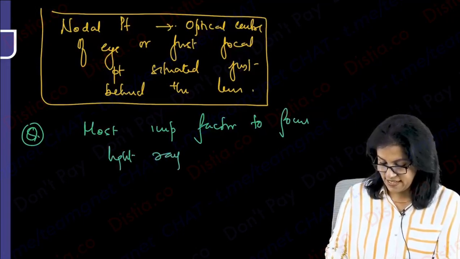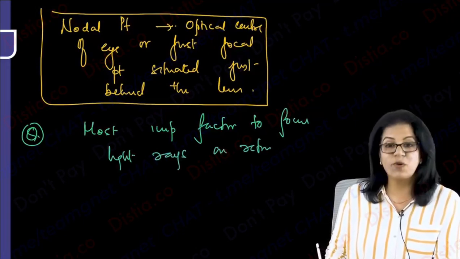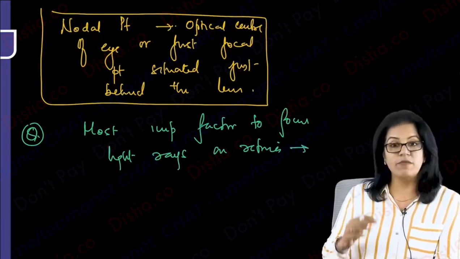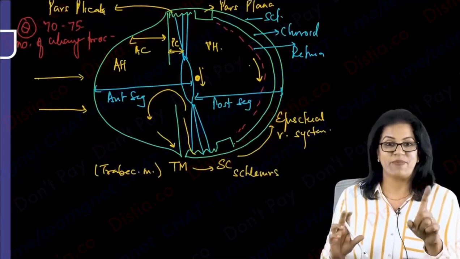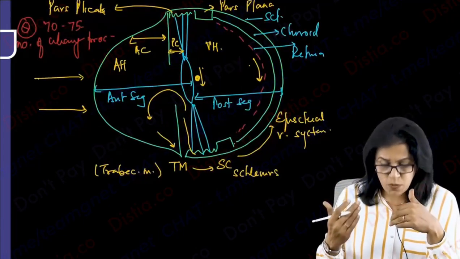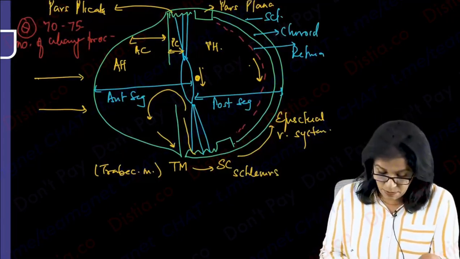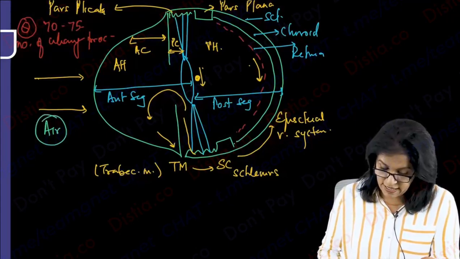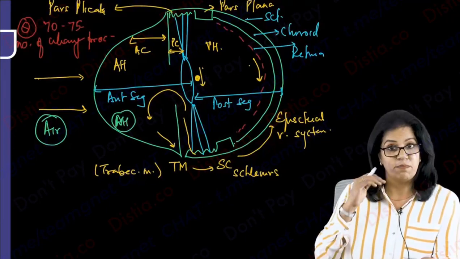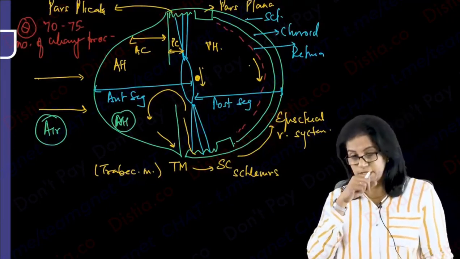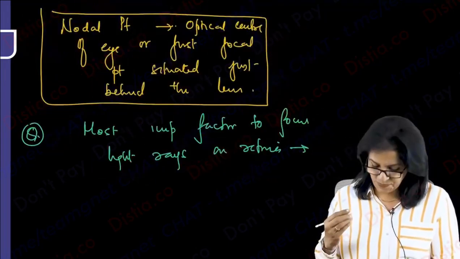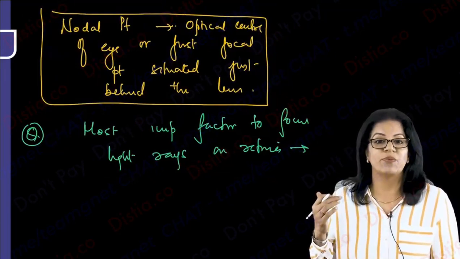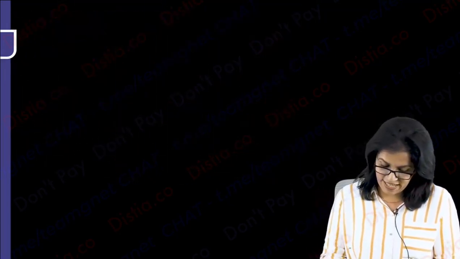So what did I say? The refraction is more at the cornea. So we have to understand why at the cornea. There are two main reasons. One, of course, there is a difference of refractive index between air and aqueous humor, the water. But above this, the most important factor that you have to understand is the curvature of the cornea. So here the answer to your question was curvature of the cornea.